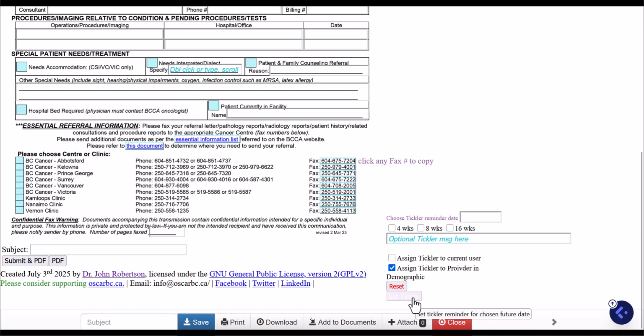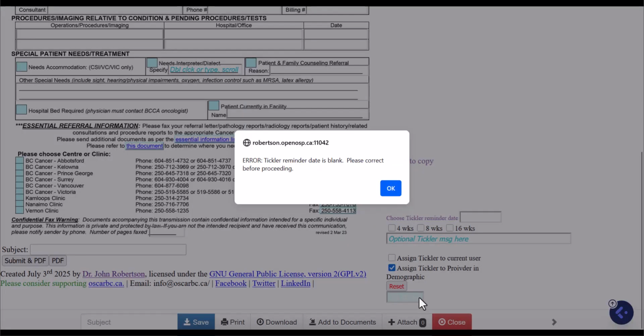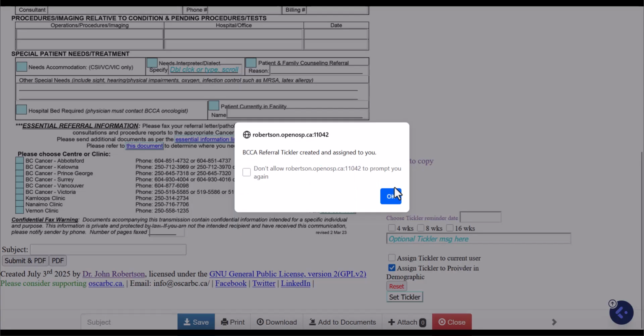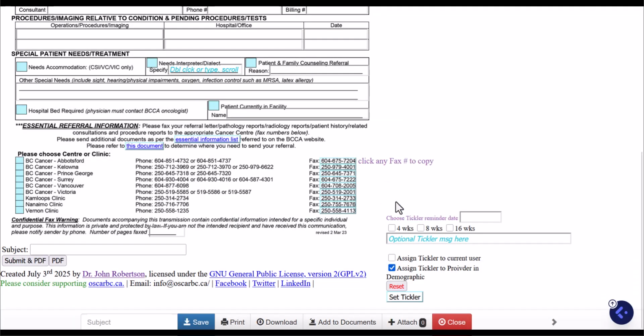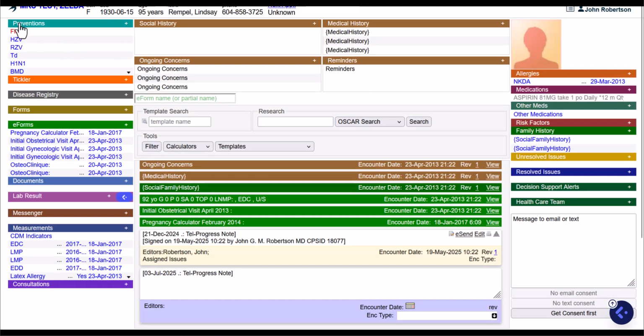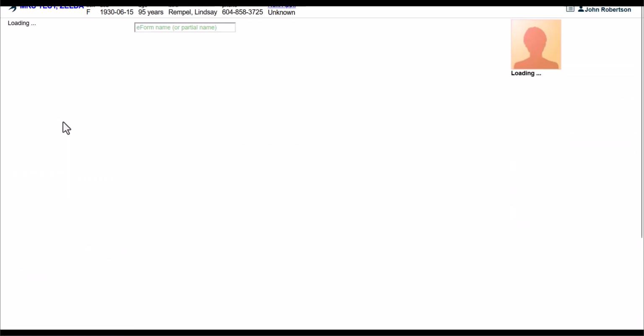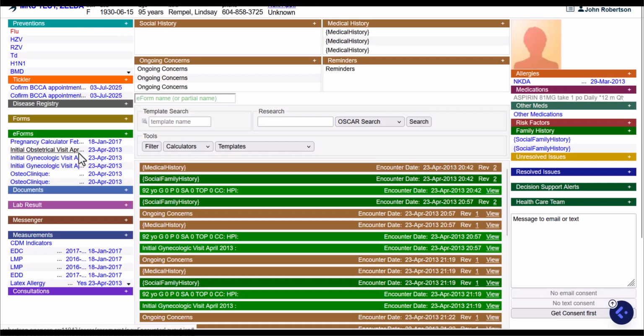And set the tickler. And now, if we go back into the patient's chart and refresh it, we'll see that we have a couple of ticklers now.